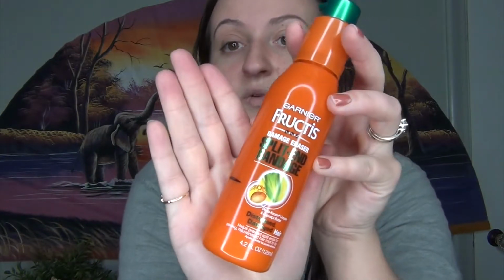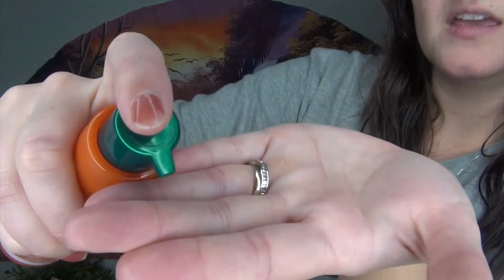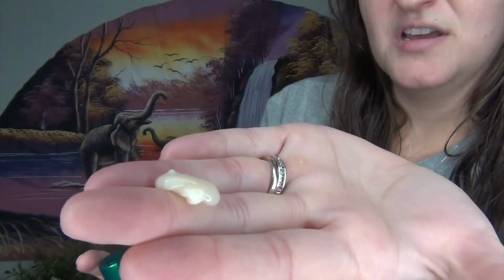I typically go in with some kind of serum, and I put that around my roots and halfway through my hair. Today I'm going to use the Garnier Fructis Damage Eraser Split End Bandage. This is what that looks like, and I'm using it in a project pan actually, so you'll see this in empties, but it's almost gone. I started using it and then I started using something else, so this is what I'm going to start with. I typically do about one, here I'll show you guys. I do that amount for my hair.